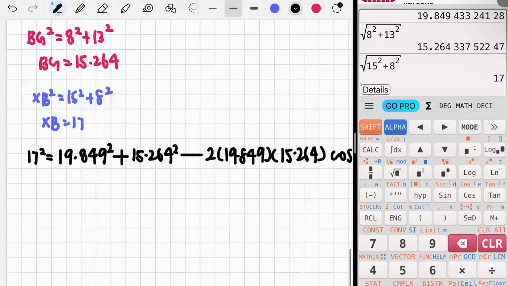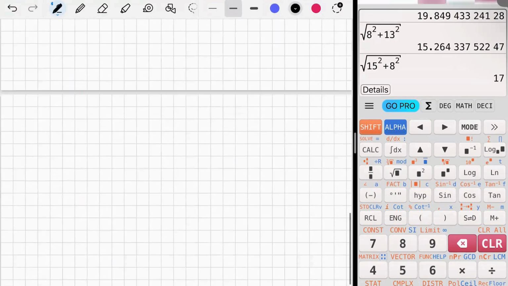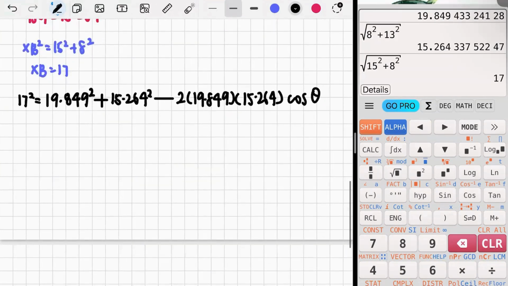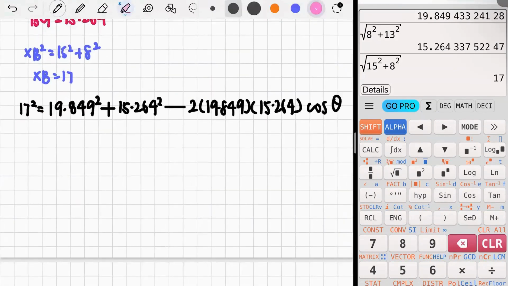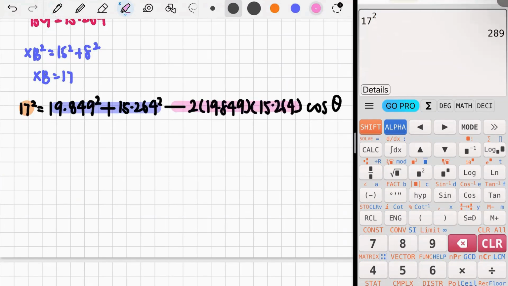Normally, if you're using the cosine rule, the very typical case is you're going to find this length, then you just square root and you get this length already. But now, we need to find the angle. So I don't want you all to memorize a new formula. So I'm going to just use different colors like that. So we're going to do it separately.